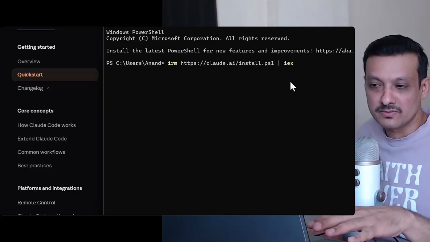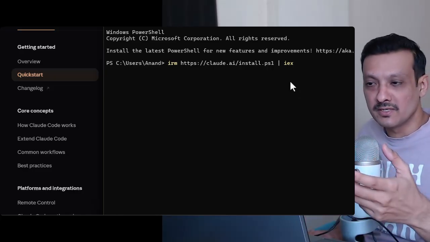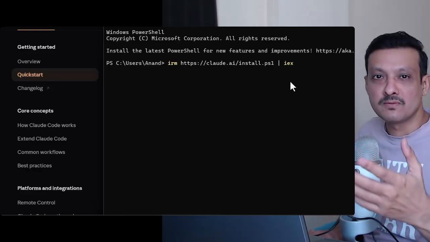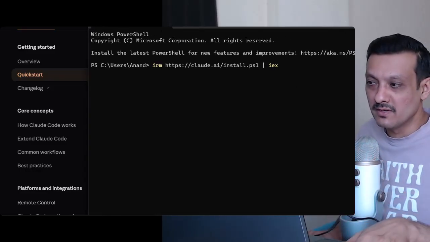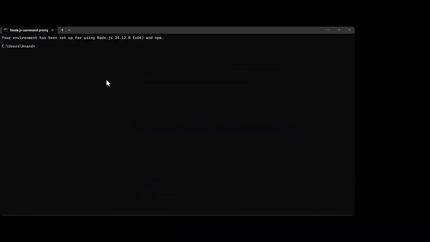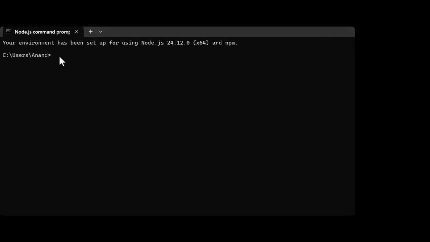But once you do this procedure, it will ask you to authenticate yourself. And once it is done, you will be able to access Claude. So how will the screen look? I will go back to the terminal and go to the folder in which I want to run Claude. I already have one folder which is empty right now. So I will go to that folder first. So this is where the folder is. And let me go inside that folder. So now I'm inside Claude to Figma. Whatever gets installed would be here and we will maintain this project.